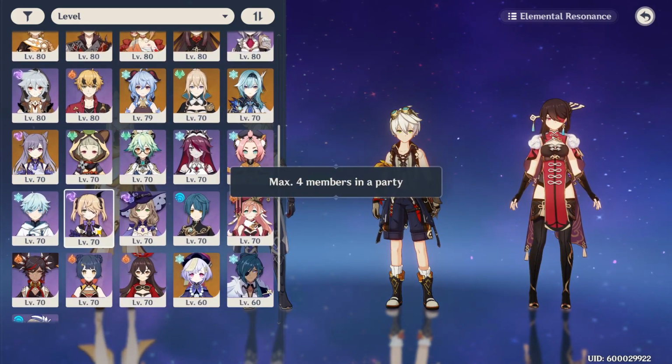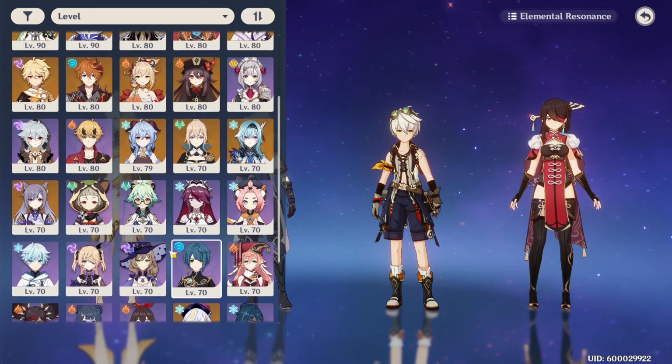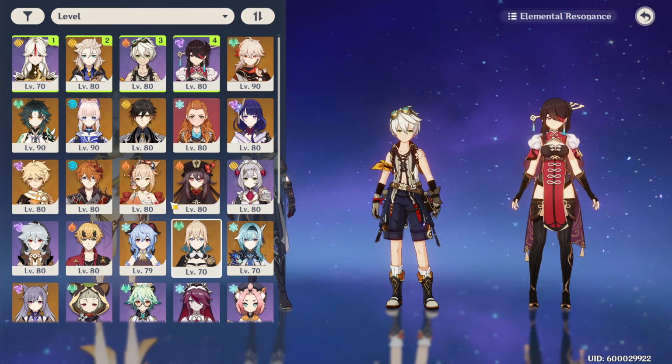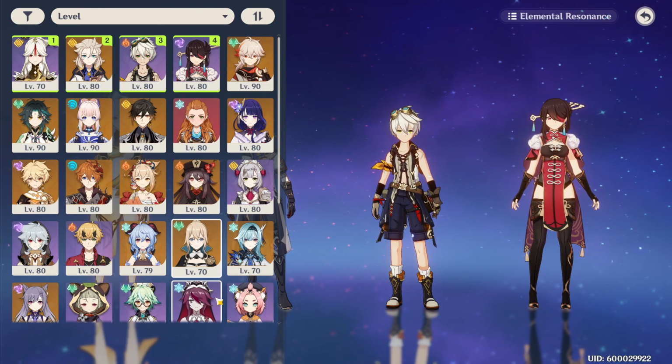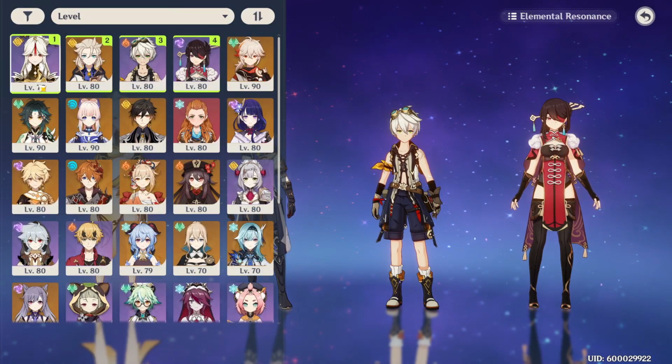Also, characters that can attack with you like a C6 Fischl, or Xingqiu, are going to be really good options as well. For the most part, you'll just want to avoid some of those Anemo characters and go for the elemental characters. And then also, as I said, she feels best to me in a sub DPS role.